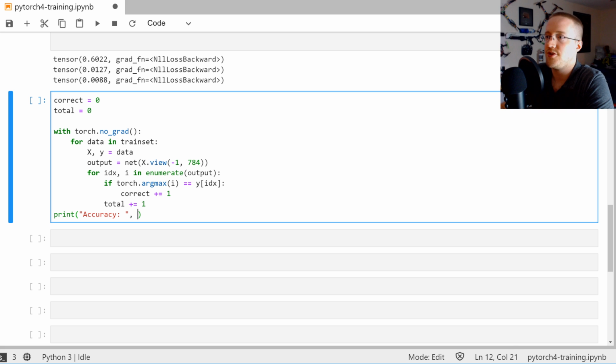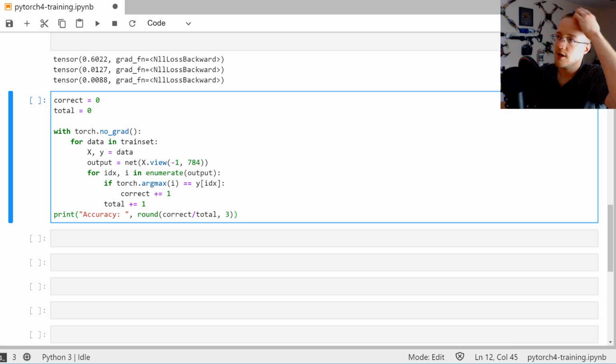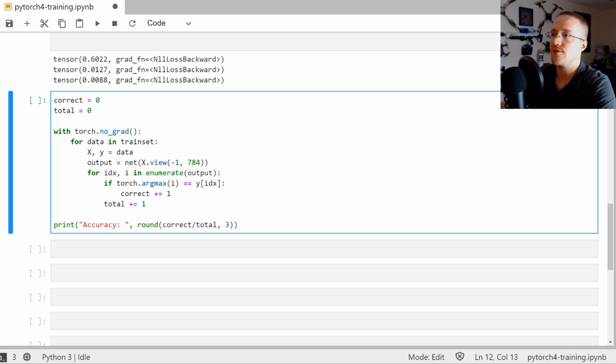And then we will do correct out of total. And let's do a round here. Round correct out of total, 3. Okay, so that'll give us a decimal accuracy.